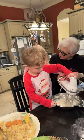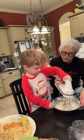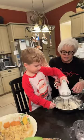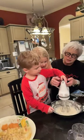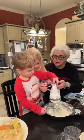Are y'all going to eat the whole bowl? Yeah. You are? You're going to eat it on a plate. Okay. Boy, y'all are doing a great job. Can we turn it up a little bit? Yeah. Get it, Brodie. I'm scared he's going to pick it up. Up, buddy.